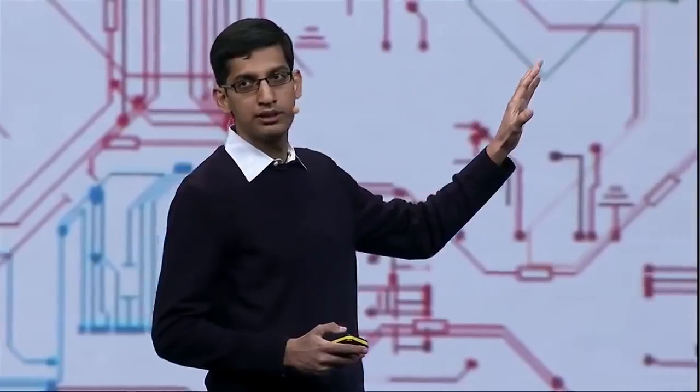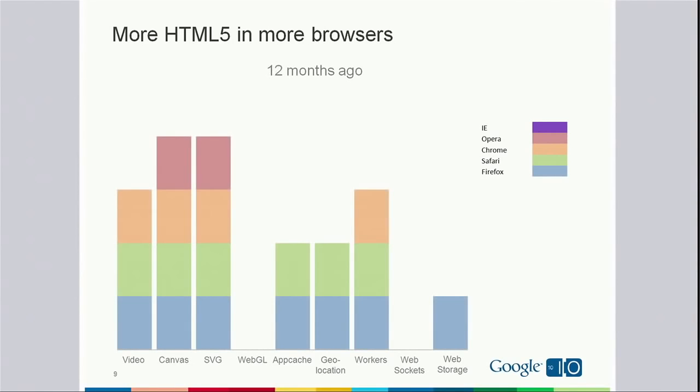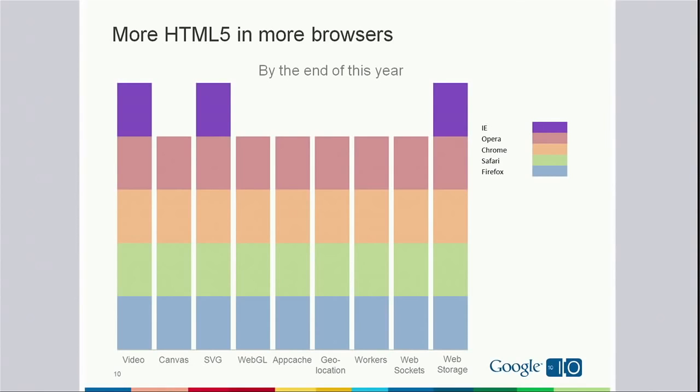About 24 months ago, this effort had just gotten underway. There was pioneering work here by Firefox, Safari, Opera, and Chrome didn't even exist then. So let's fast forward to where we were last year during Google I/O. You can see the momentum was there. A set of APIs was being implemented in all modern browsers, including Chrome. So the progress was very exciting. So where do we expect to be by the end of this year? As you can see, all the major APIs are going to be present in all modern browsers. So you as developers can bank on these APIs being present in the browsers when users reach your applications.